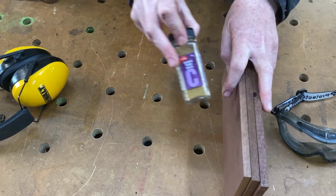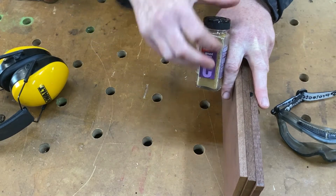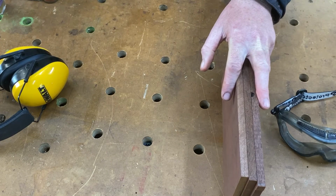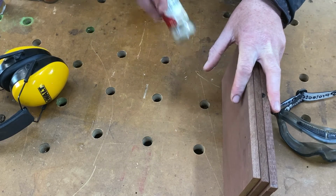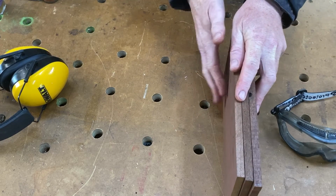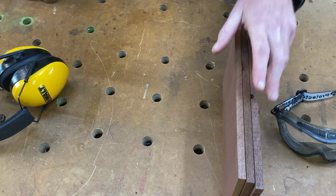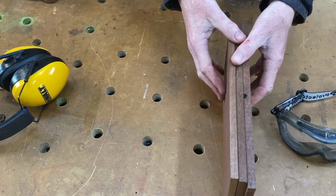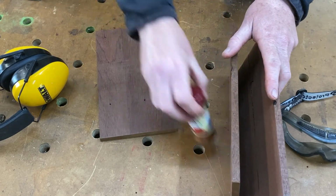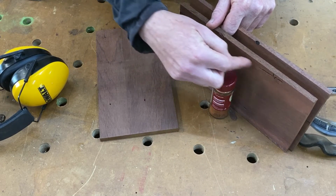So you can see we've got labels on all of our jars, and we don't want to cut off the wording. We want to be able to read it, which leaves us with 50 mil from base to the bottom of the lettering. Will cover us on the different brands of jars as well. So we're going to have a 50 mil base. We'll lose some of that anyway when we put the bottom in, so we'll have less than 50 mil. We're going to rip two of them down to 50. We're going to leave one at this height because we're going to need a handle above the level of the jars. So we're going to have a handle here.